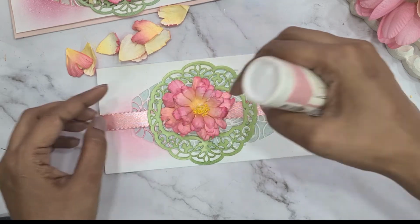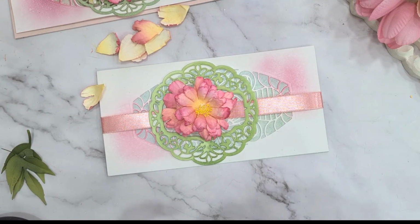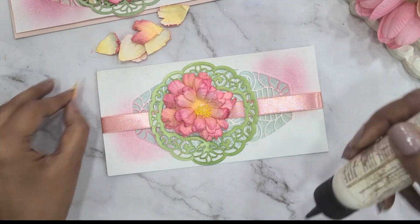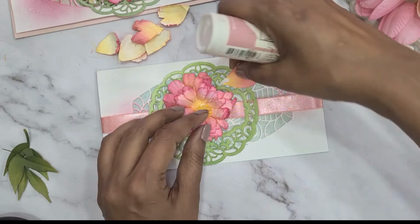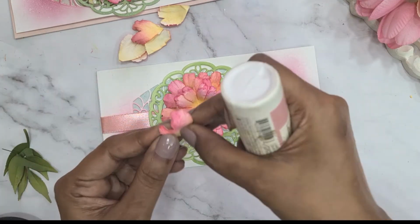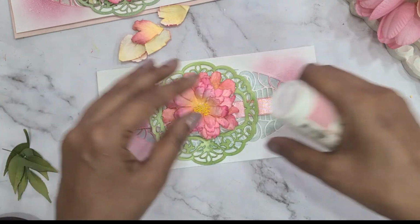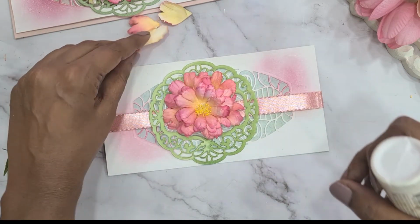So this one die cut can give you bigger flowers, which is actually not the size of the die cuts, but you can create flowers of any size like this. And they look really very nice. So how big and nice my fluffy peony has become using the cut petals that I'm going to use.